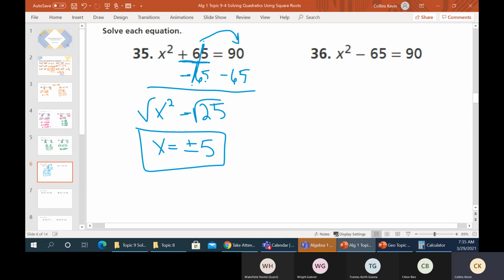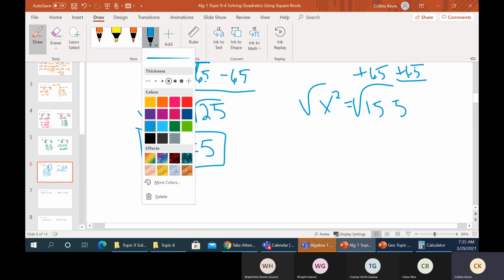All right, so the next case is almost the same, right? Except in this case, we're going to add 65 to both sides. Okay? So then I'm going to get x squared equals, I'll go old school here, so that's going to be 5, that's going to be 15, so 155. So we take the square root, we plus or minus. So the question is, can we reduce that square root? Okay, well, let's find out. So let's do a little side project here. We will take 155.